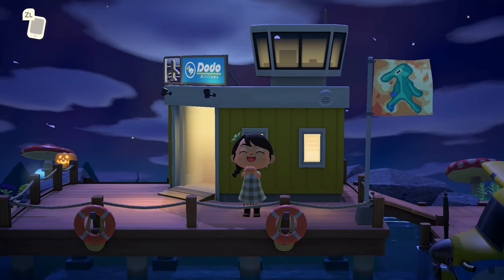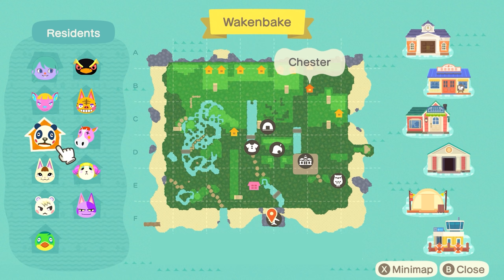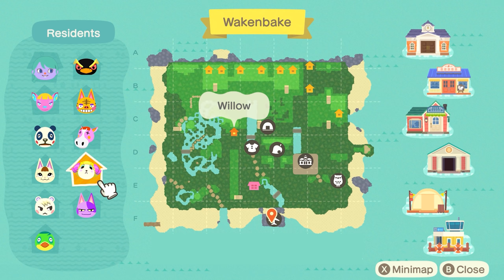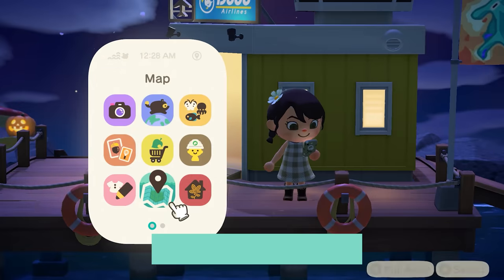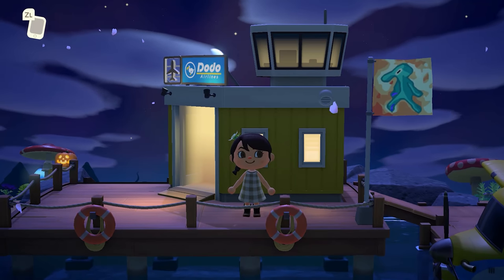This island is by none other than Angela, also known as mushlamp on Instagram. Here is the map — look at this lineup. Her character is so fun and cute with the purple skin and the green hair. And then these villagers — so colorful, so eclectic. We have Fuchsia, Chester, Mary, Marshall, Jitters — which is absolutely perfect for this kind of island — Bob, Willow, Peaches, Tabby, and Hopper. His red eyes, I mean, come on. And this flag is so perfect and fun the way it was designed.